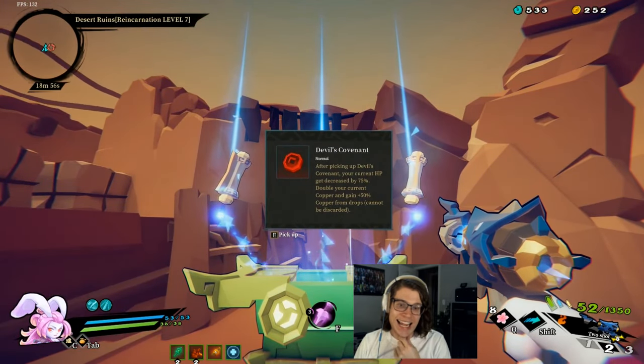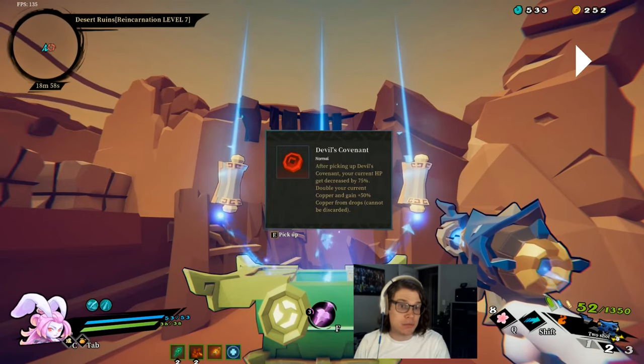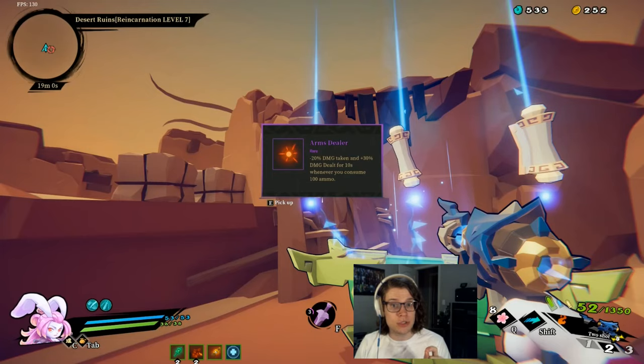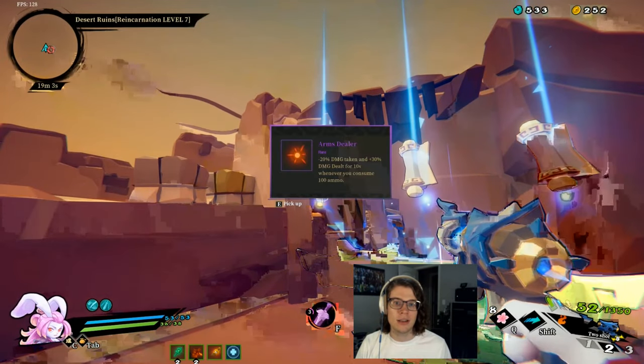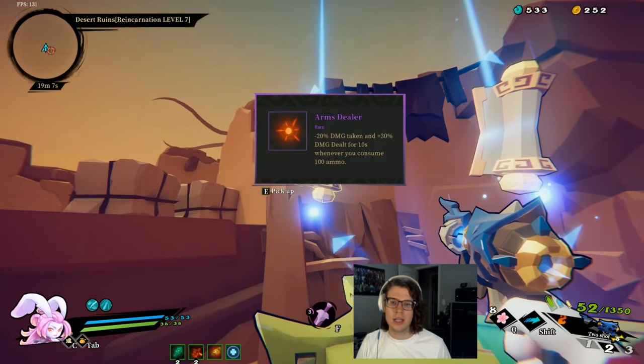And I end up deciding to go with what I think is going to be the most consistently useful moving forward, and that's Arms Dealer. I'm going to be burning through ammo. I want that minus 20% damage taken, and I want that damage increase. My assumption is that 30% damage dealt affects Swords Out as well. And so it's going to be easy for me to consume 100 ammo pretty consistently, especially within 10 seconds. So I should be able to keep this permanently up on myself during fights.